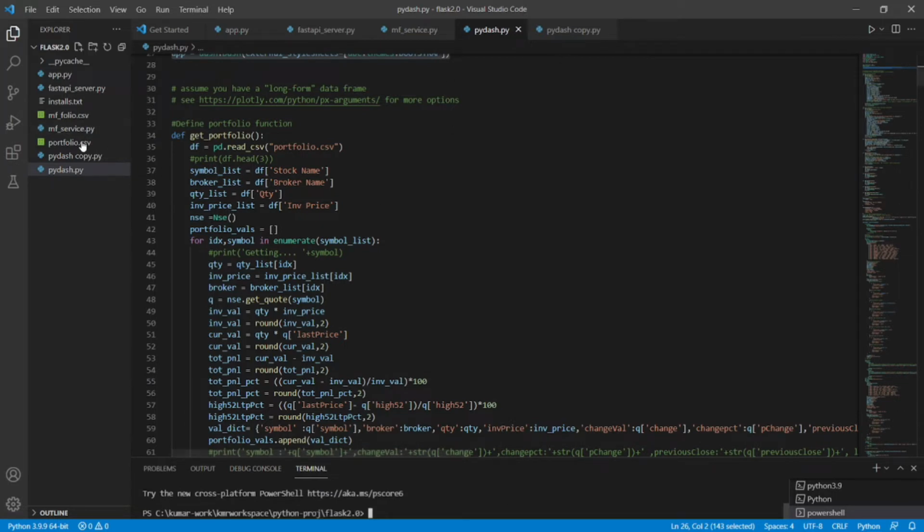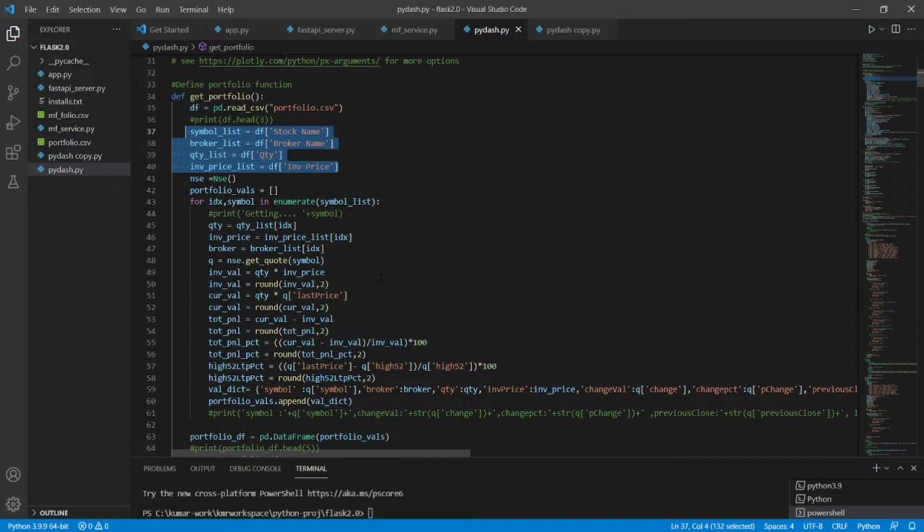Sorry about that. So okay, what I do, I read these three parameters: stock name, broker name, quantity. That's all I'll read from there. So if you want to customize this same file, put the relevant stock names and the relevant fields, you are good to go. And then I initialize it with NSE.